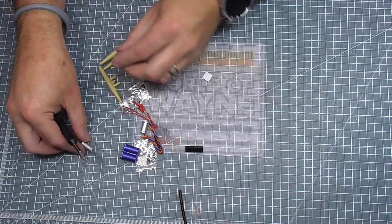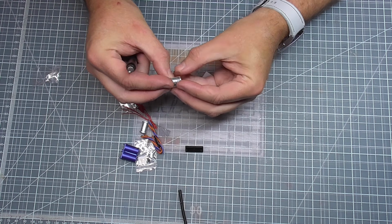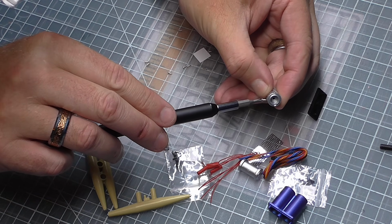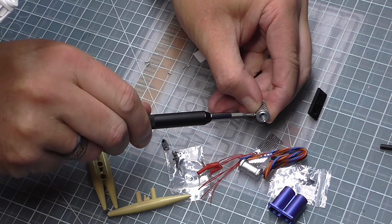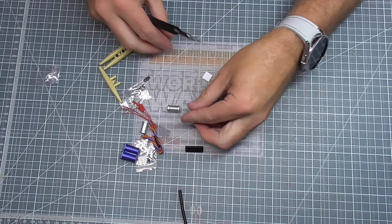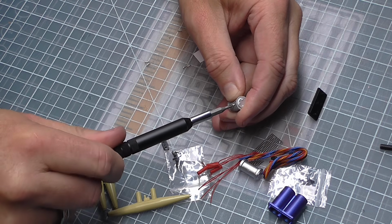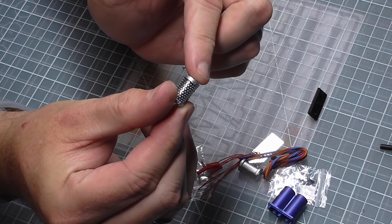There we go. Put this over here, and what I'm trying to do is line up the holes on each side, just like that. Once I've got one screw in here, it's going to hold that into place. Let's put the other one in as well. Definitely helps having magnifying glasses and the right screwdriver here. And that is how that should look.